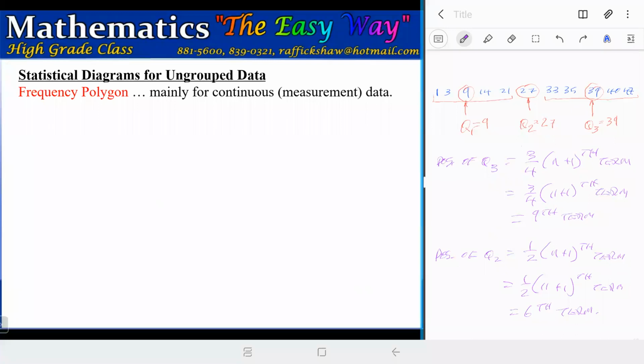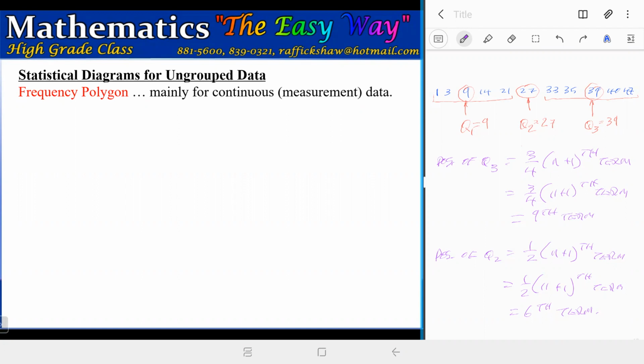The next diagram we can draw is a frequency polygon. Now, a frequency polygon is basically just like a line graph, but because it's a polygon, you have to close the two ends down to 0. You have to bring the two ends down to a frequency value of 0. I'm going to show you how. A polygon is a closed shape, so you cannot just draw a line graph. You start out like a line graph, but then you have to close the two ends to make it into a polygon.